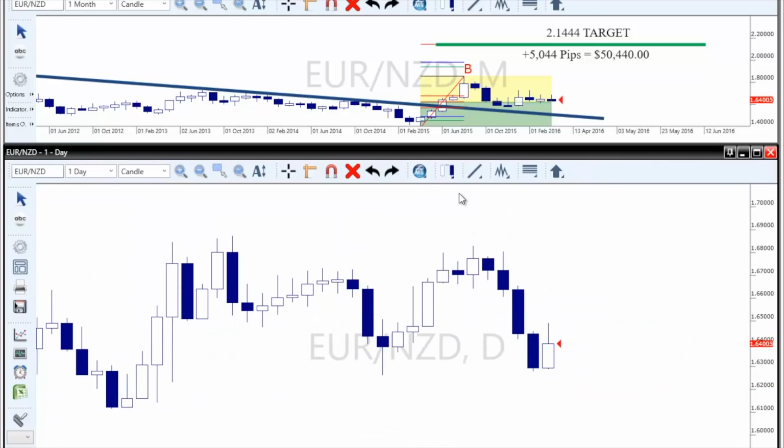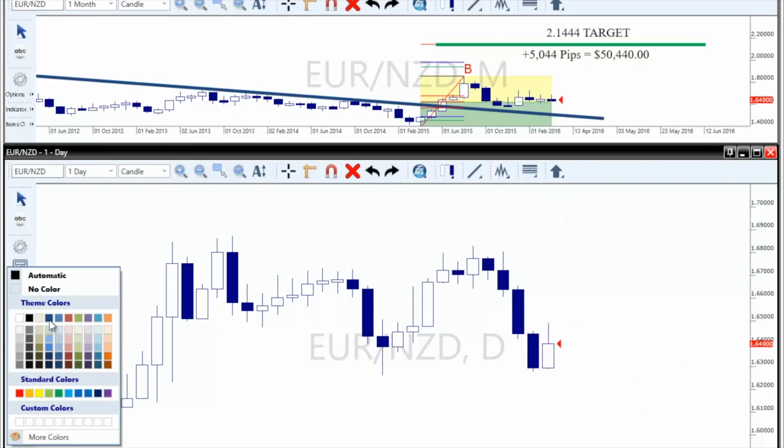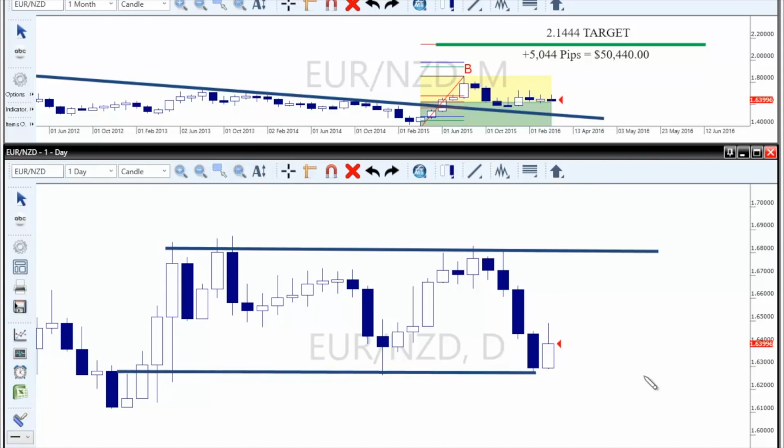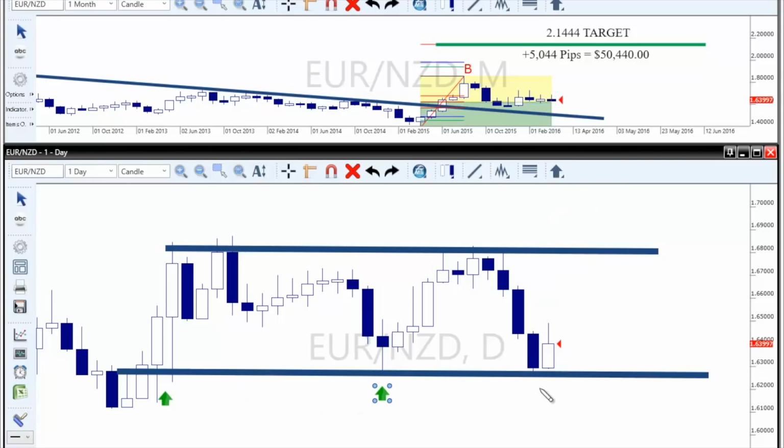If I take a look at the current market condition, clearly we're consolidating. We have support and resistance, resistance and support. When the market touches the top blue level, the market falls. When the market touches the bottom blue level, the market rallies. Since I'm expecting this market to go up for 5,000 plus pips, I'm only interested in buying. So we're at a low. Let's look to buy. Why?